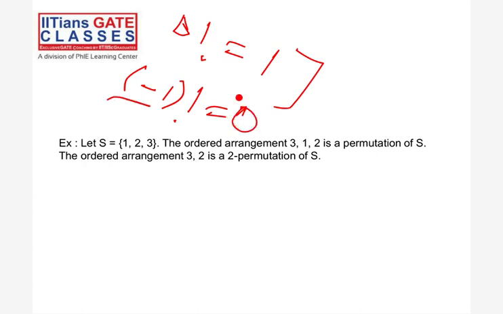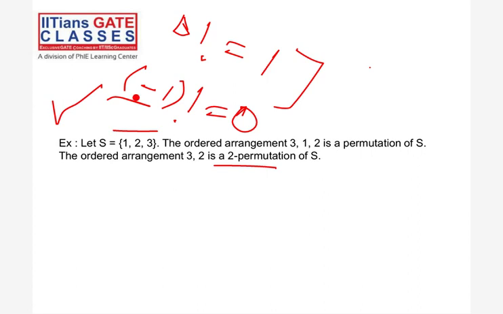Now you can solve this question very easily. If we have a set of 3 distinct elements and want to find the number of 2 permutations, the formula you already know: npr, 3p2. So what will be 3p2? 3 factorial divided by 1 factorial, and that will be 6.